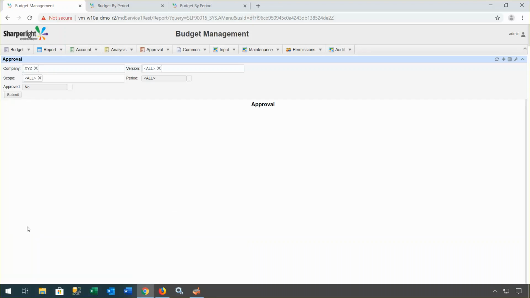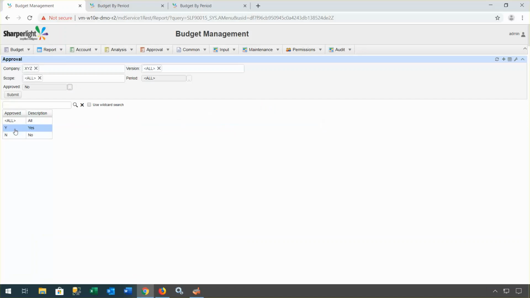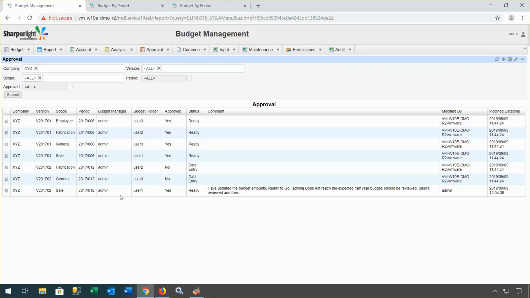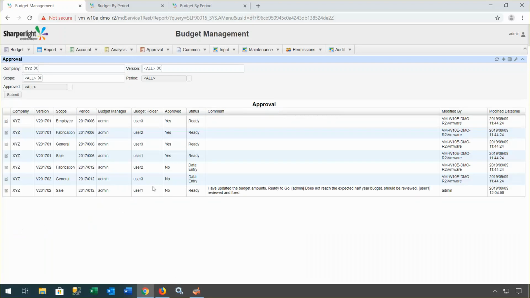Hit submit. Now, if for whatever reason something has changed and they say, you've approved that, but we want you to unapprove it, the budget manager can go in and say, hang on a sec, we did say it's approved, but we just want to hold off. There's one change we want to make. So the budget manager can roll it back, whereas the budget holder cannot. The budget holder, again, can only modify the status and the comment. They don't have access to the approval, and obviously can't change who the budget holder is or anything like that. That's purely the budget manager's domain.